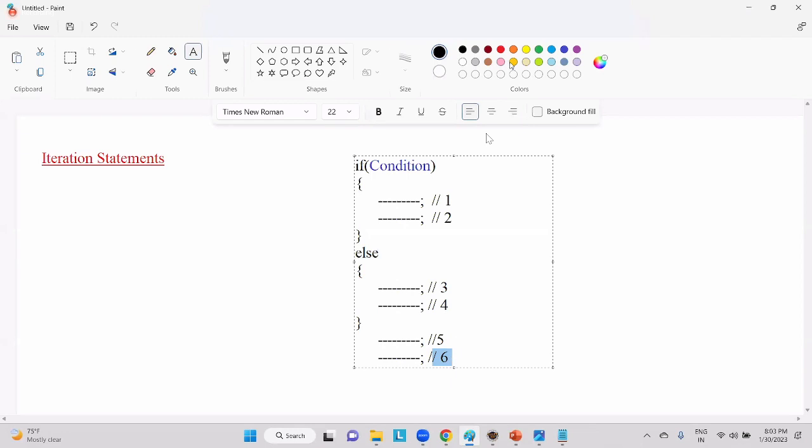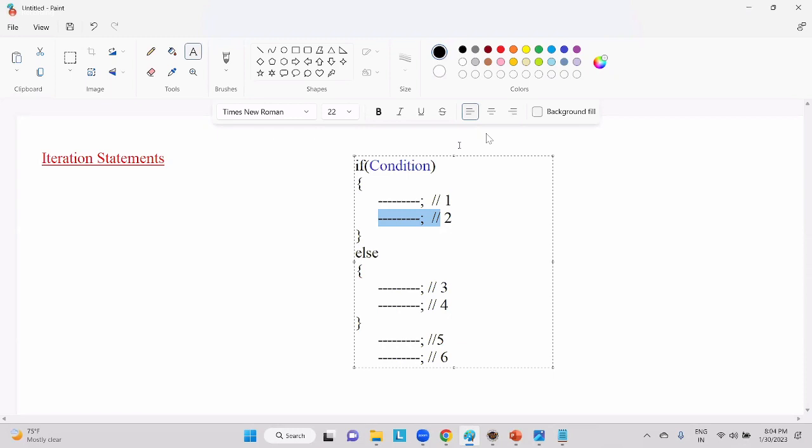But when you are speaking about iteration statements, first, the compiler is going to check the condition. It will check the condition and it will enter into the block. After executing the first statement, second statement, again it will check the condition.